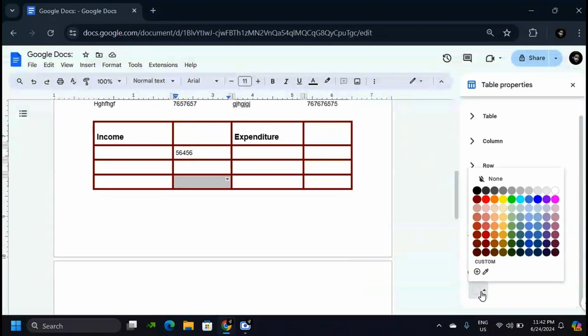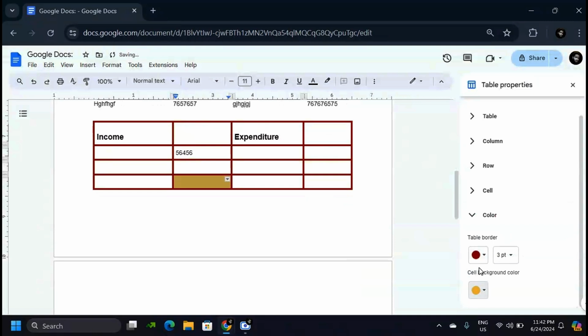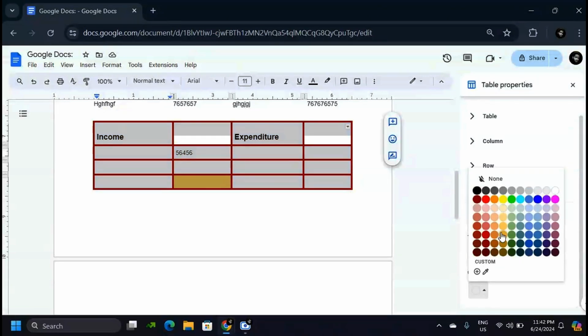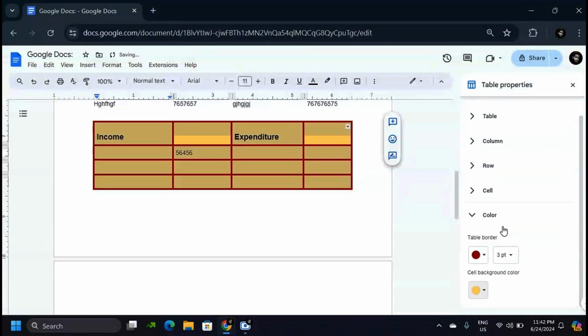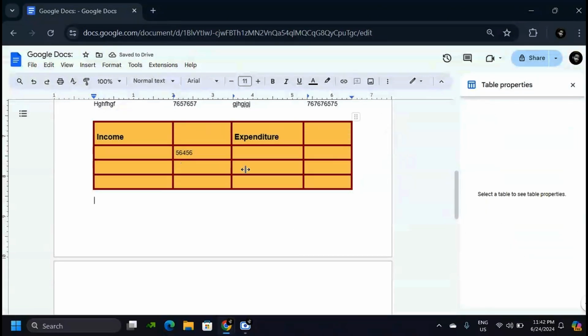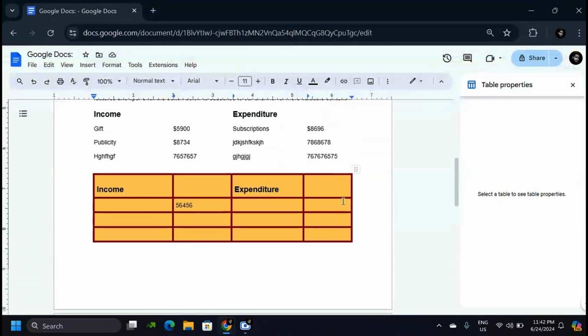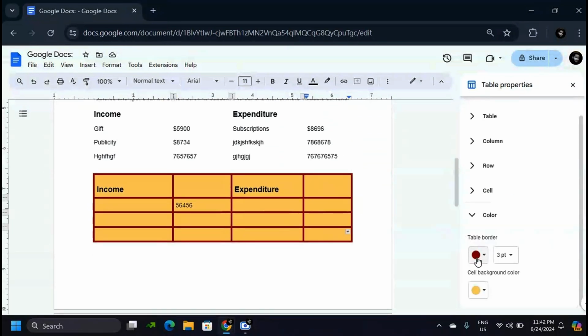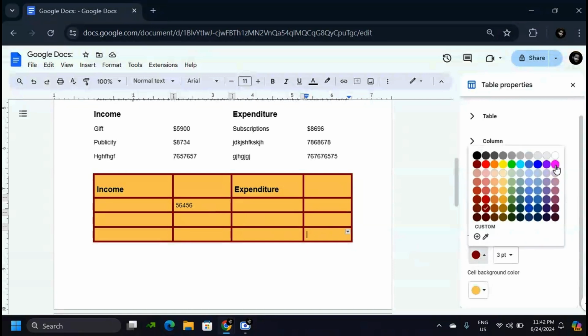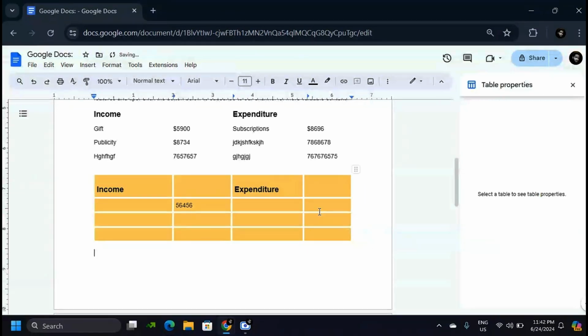And here you can also change the background color of the selected cell. If you want all the cells to have a different background, you can highlight all the cells together. Then you can come here and choose the color of your choice, and so you have all the cells changing to the color that you chose. To just maybe make it look better, you can come here and say maybe this is going to be white, and so you can see that now this table looks even better.